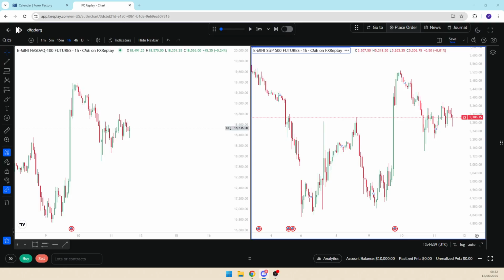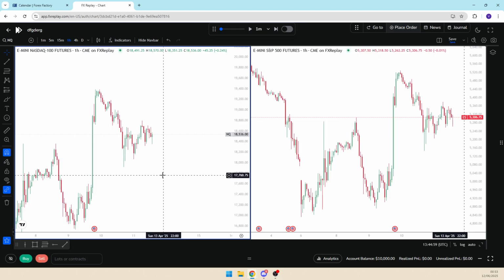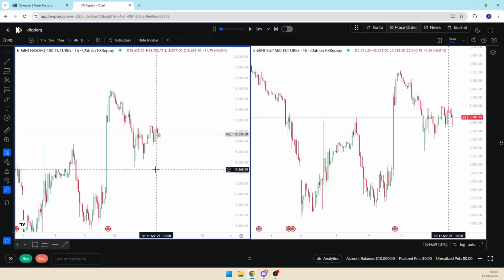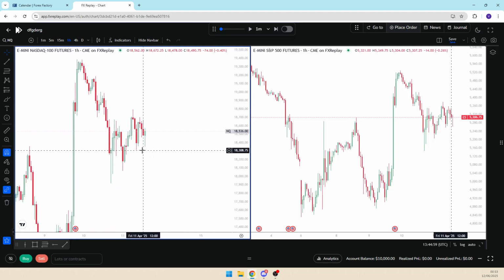What do you do in these situations? So right now you want to see that tomorrow we have 10 a.m. news. You want to be aware of what price is going to show you, because you most likely can have the manipulation at 10 a.m. and then we have the true move. That's what happens on PPI days. If manipulation happens in the macro and you see displacement, just enter, because that's the optimal time.